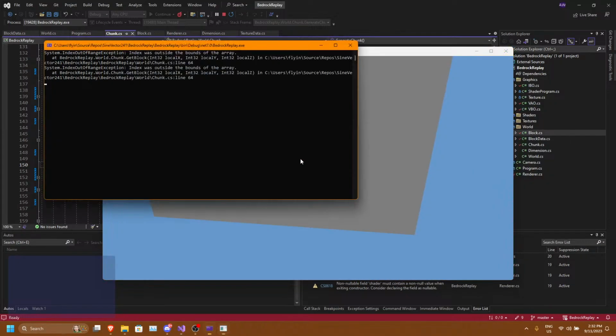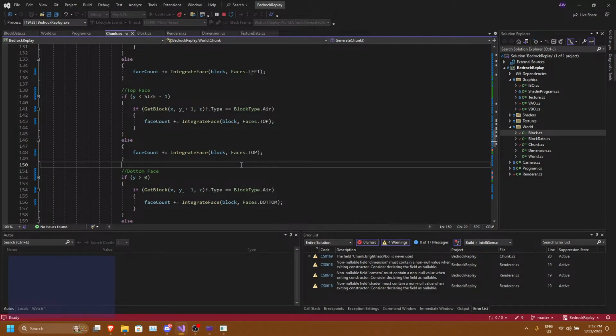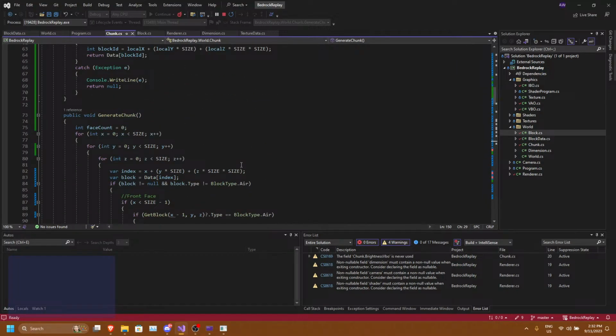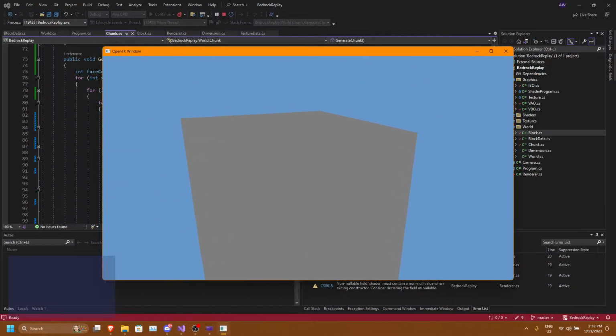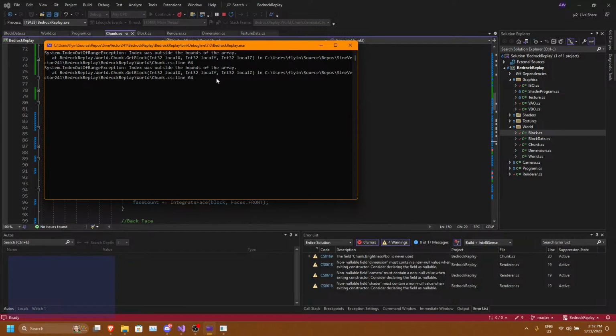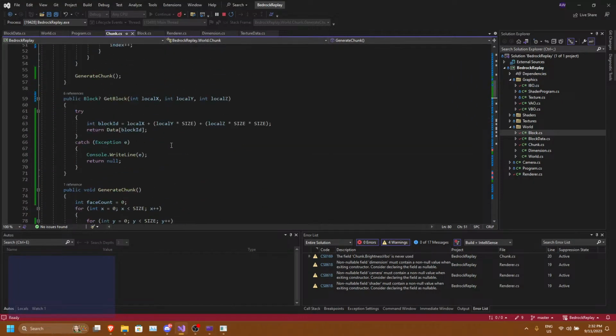That's not good, but that's not bad either. That means we're looking at this properly. Line 64. On what stack?